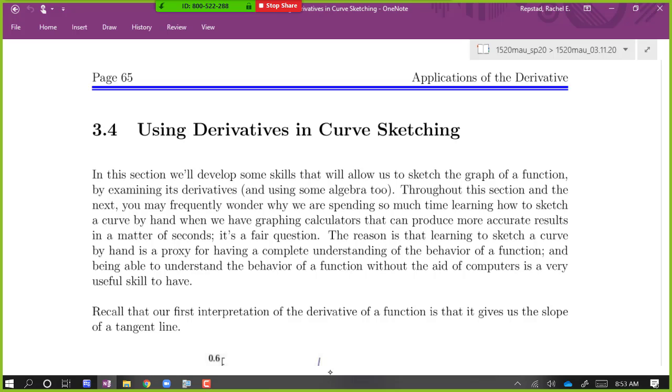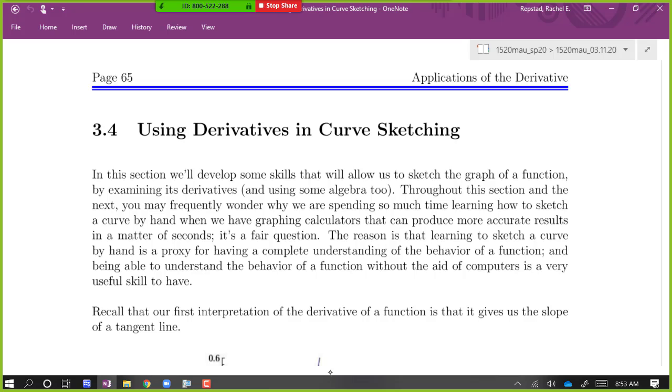The first thing I want to say about curve sketching is that a lot of people wonder when they're learning it, why do I learn curve sketching? We have calculators that can sketch curves more accurately than we can by hand. The reason it's still a part of a calculus course is because when we do curve sketching, we gather all of our knowledge about analyzing how a function changes, all of our knowledge about what first and second derivatives can tell us about the behavior of a function, and we analyze it.